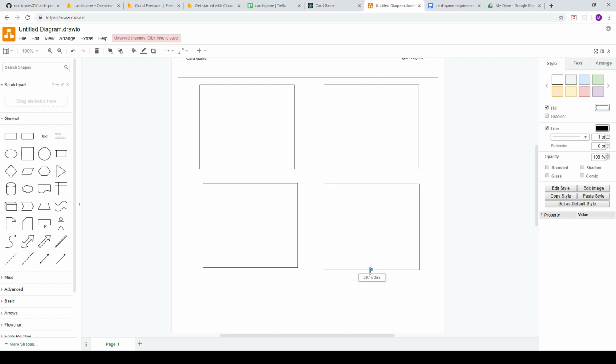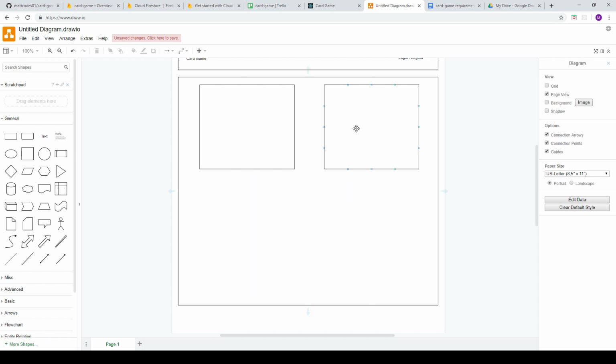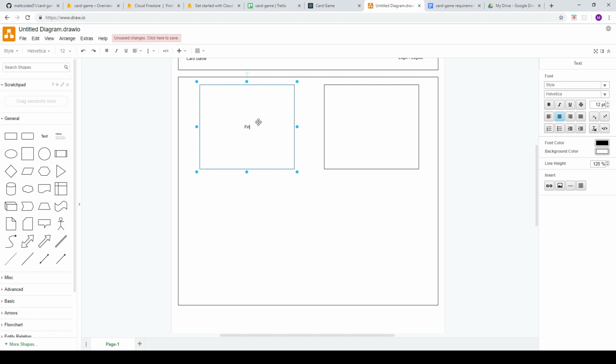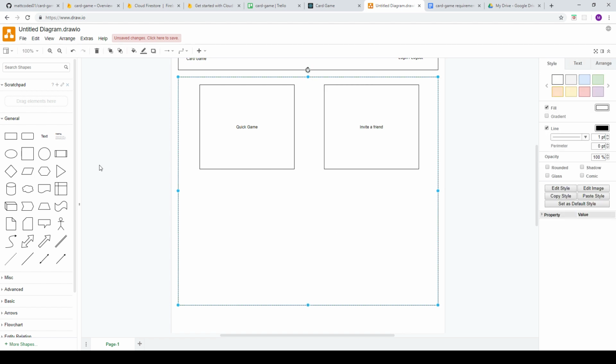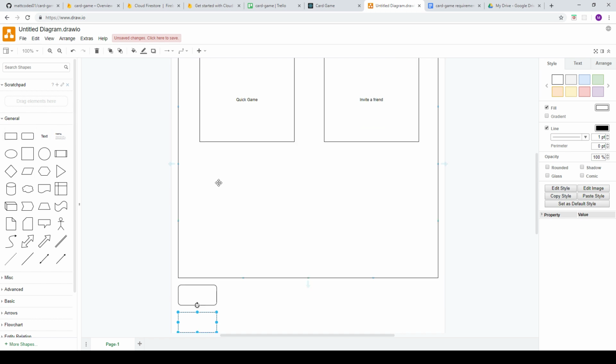So we'll just do 2 buttons. Find a game, find or quick game. What's the other option? Invite a friend. Or invite, whatever. And then down here is going to be the global chat.